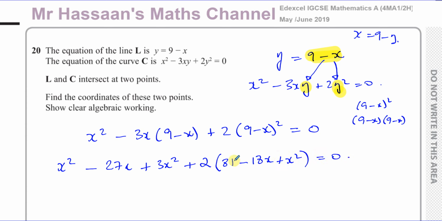So square this number, multiply them together and double the answer, and then square the last term. Always remember, when you square a negative number, it becomes positive. Okay, so now we've got to multiply this by 2. There's nothing here that simplifies in this section here, so x squared minus 27, in fact it does, sorry, we have x squared plus 3x squared. We can simplify that first. So you get 4x squared minus 27x. Now we can expand this, plus 162 minus 36x and plus 2x squared equals 0.